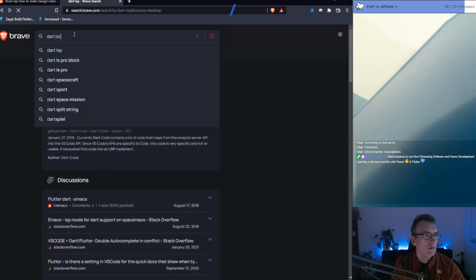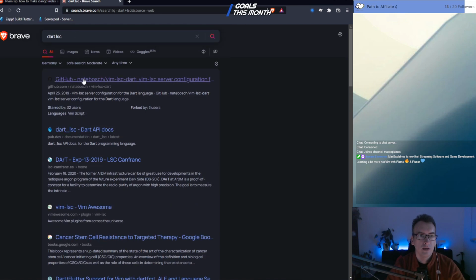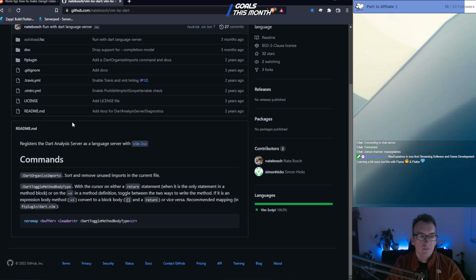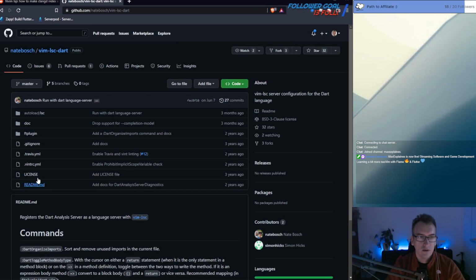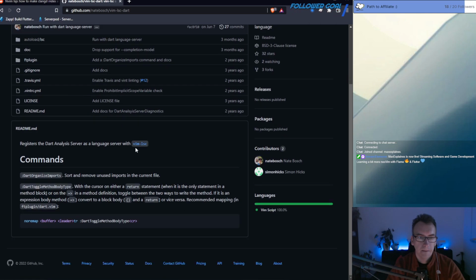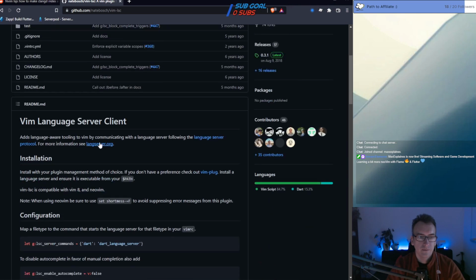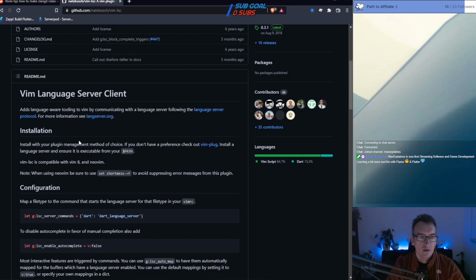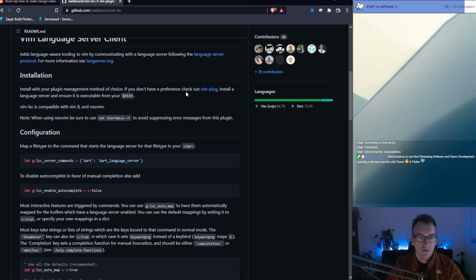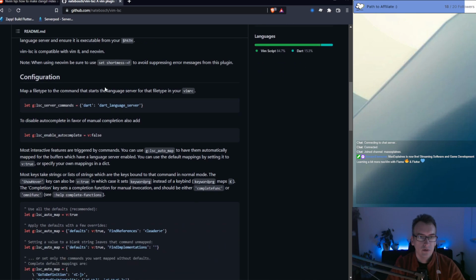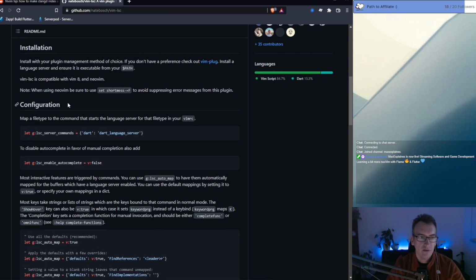It's LSC, right? Organize input toggle. Installation, we have that works. Set short -f, I have done that.